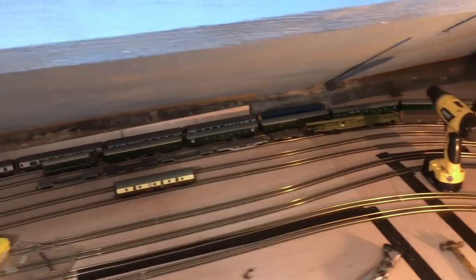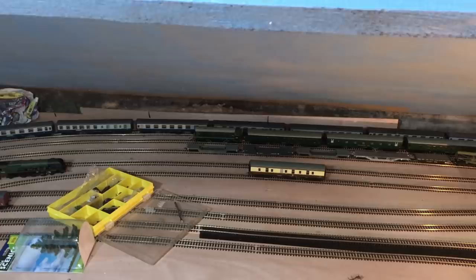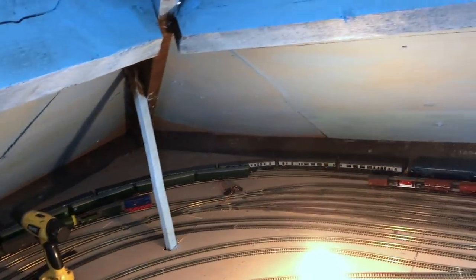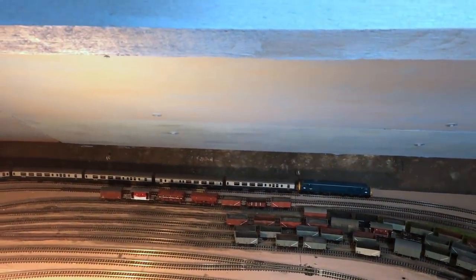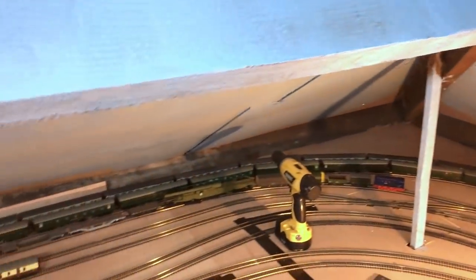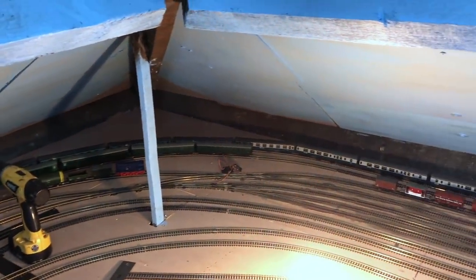This just gives a sense of just how big this layout is. We've got a Class 45 with 16 coaches, and it doesn't look like it's filling the room - which is brilliant. So I can run some really long prototypical trains, which is pretty much one of the things I've not been able to do in the shed. I've now got 16 coaches long - that's pretty much all of my BR blue-grey stock; I must have a hunt around to see if there are any others, but I think that's the entire lot.